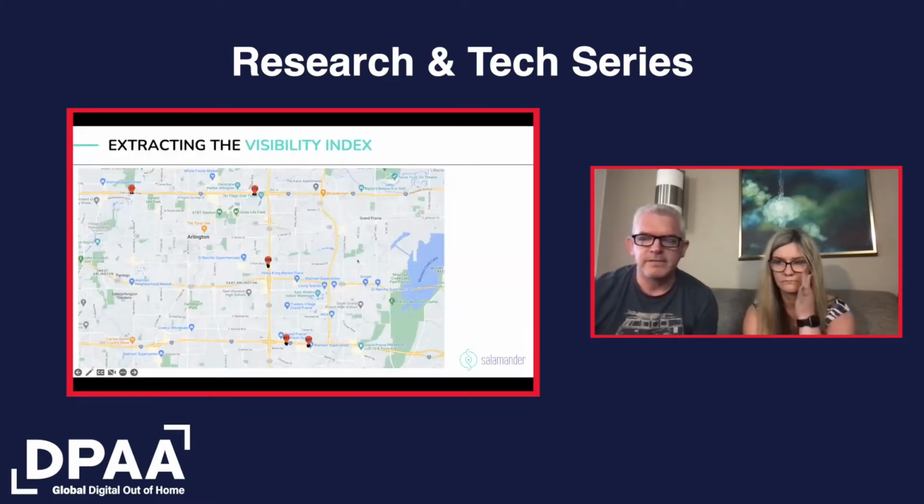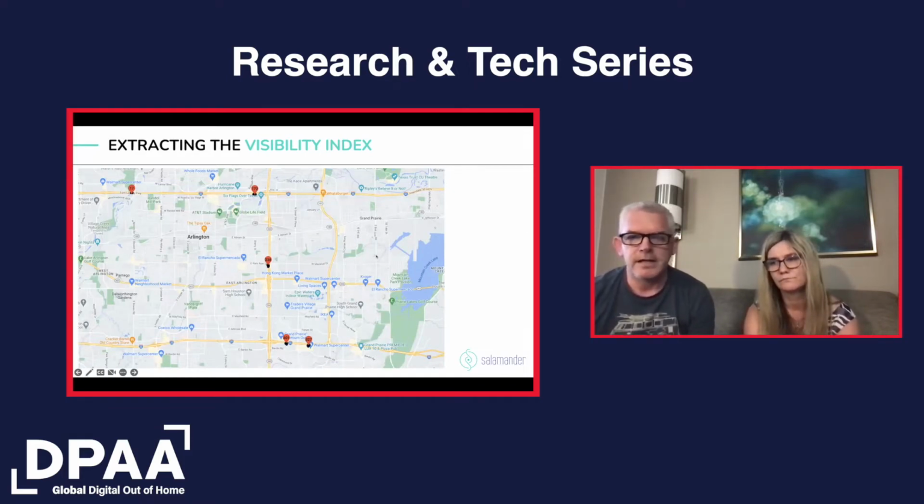What we've developed is a completely automated AI-based solution that can measure visibility based on actual real-world viewing conditions. In this presentation, we're going to show an example study area where we computed the visibility of a selected number of billboards. The study area is in Arlington, Texas. It's just a random area, not unique by any means. It was just the study area that we selected.